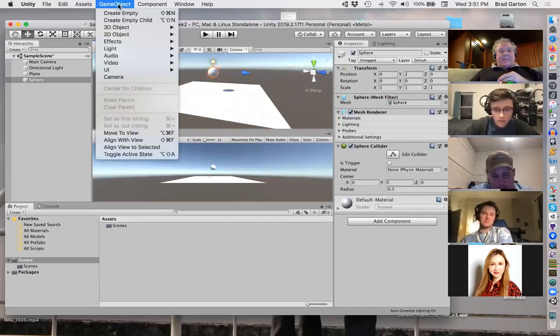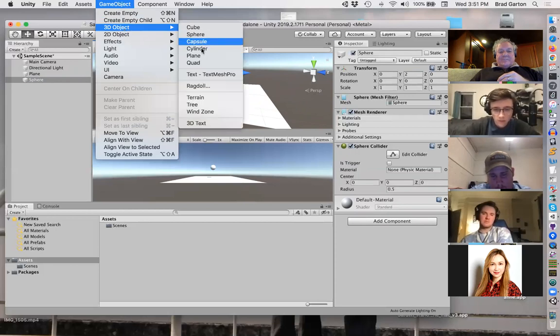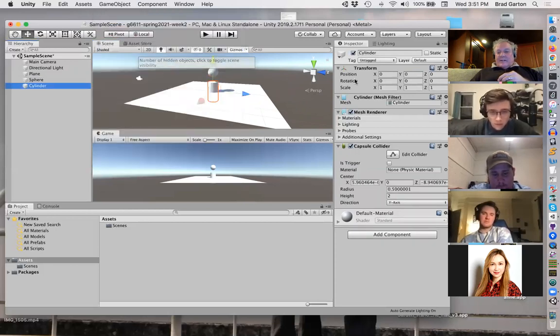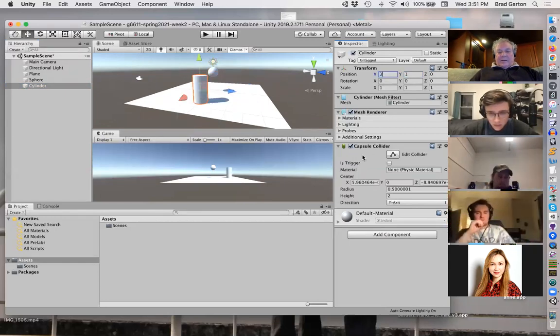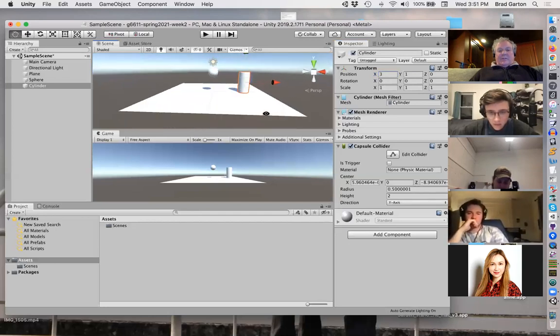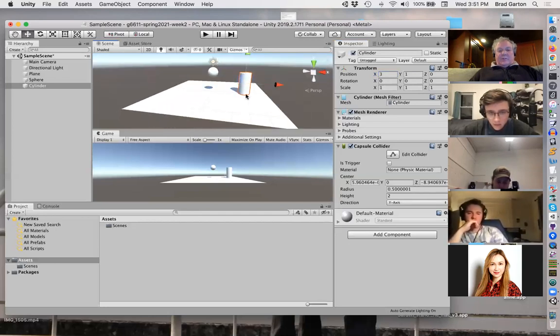All right, just for fun though, let's add another thing. Let's add a cylinder. Okay, and it's right in the middle. Let's move it over a little bit. Let's first of all move it up also by 1, and let's move it over maybe in the x-axis. Maybe move it over by 3. Okay, so it's kind of like next to our sphere. Now this is kind of a boring scene because they're all just plain and white, and that's something we don't really want. So we're going to create some colors for these.